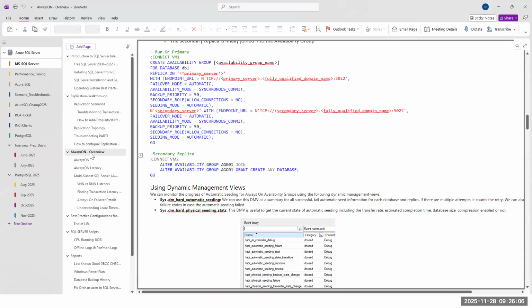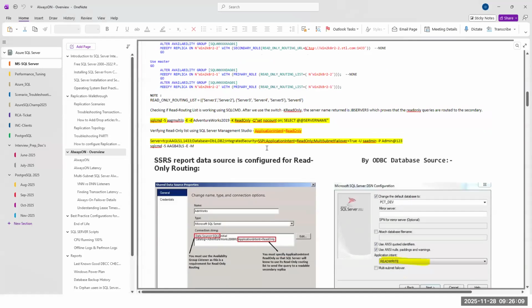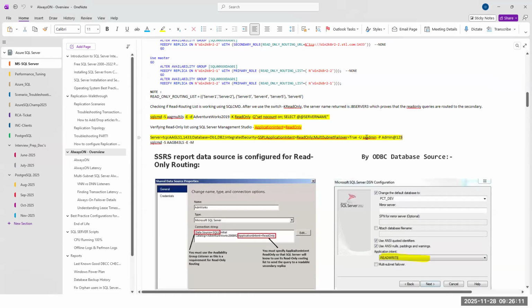If I go for Always On, this is how they will pass the connection string. They will pass the server name, the port number, the database names, the username and the passwords. Either they are using third-party tools or they are using it for reporting purposes. They will pass the connection string completely: server name, DB name, username, passwords, everything. And the port number is also very, very important.